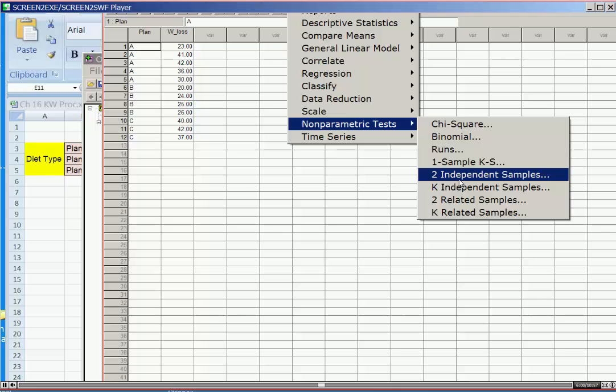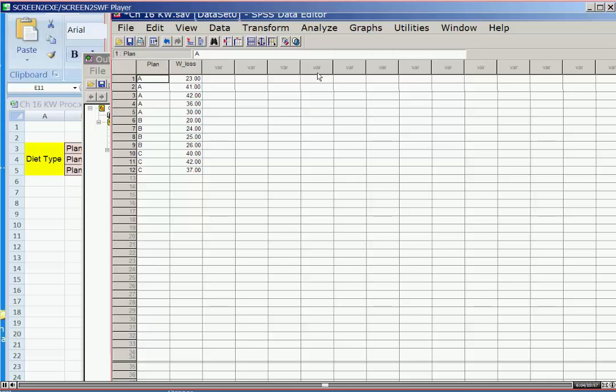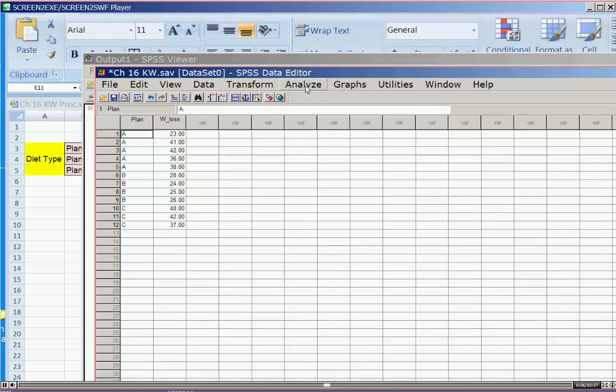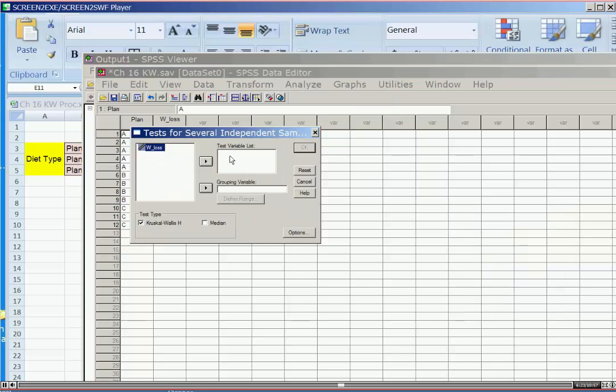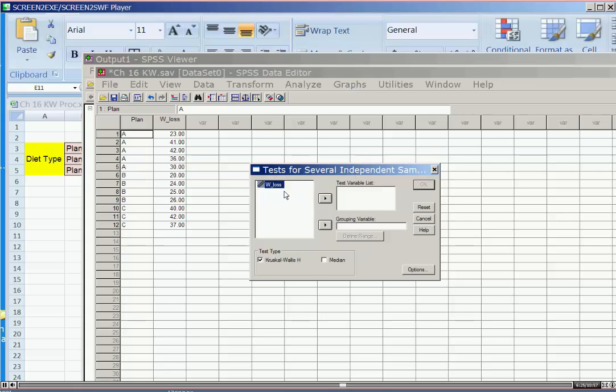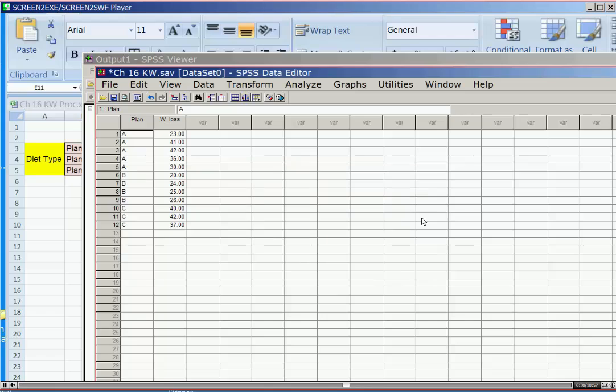And like I said, this is not going to be Statistics, it's going to be Analyze. So we go to Analyze, Non-parametric Tests, and now we have to choose K Independent Samples. After selecting K Independent Samples, SPSS presents you with a screen where you define your variables. Well, here we cannot define our variables because it can only see one variable, which is weight loss.